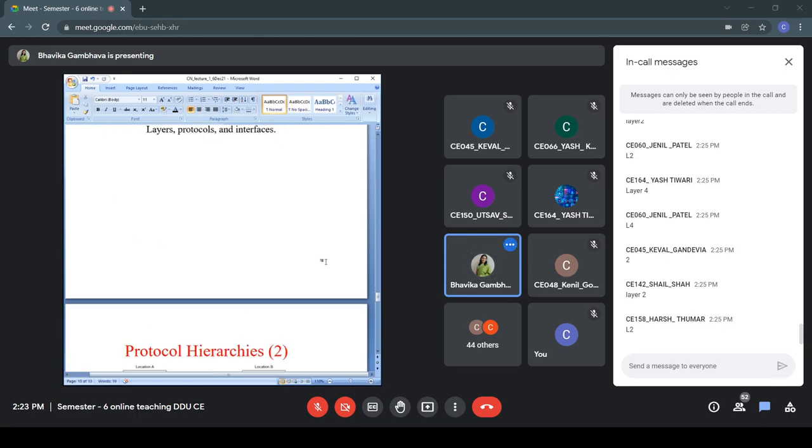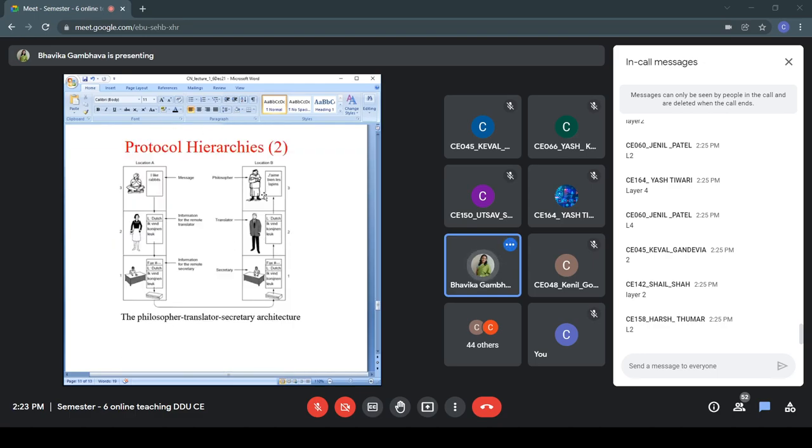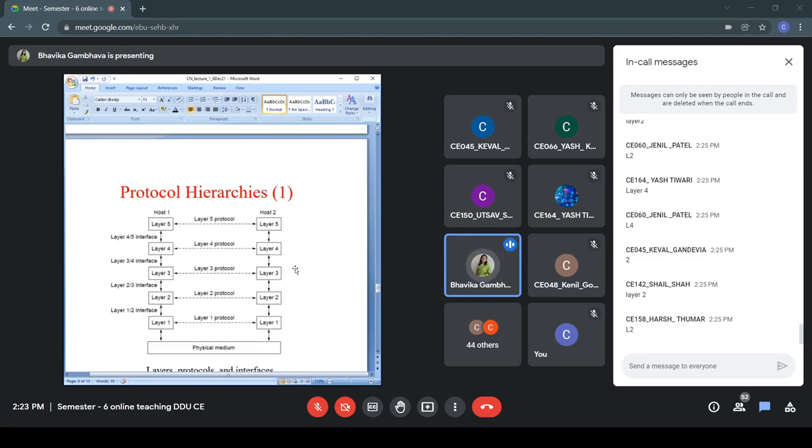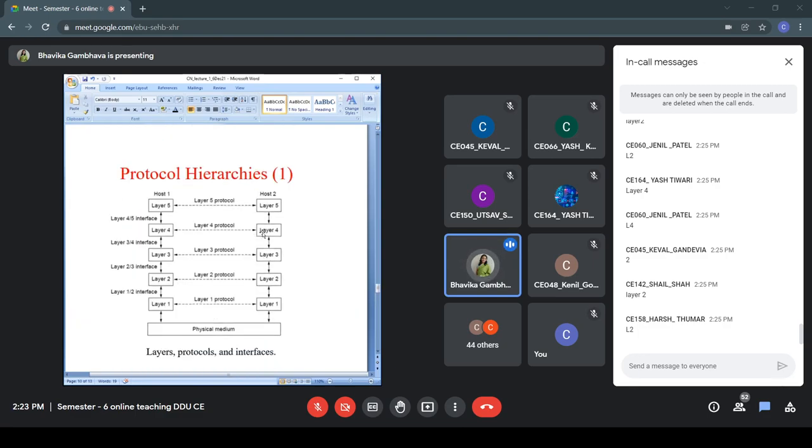Like here, data flows upward, but the manager is not providing services here. The assistant is providing services to the manager only. When he is passing on the data, he is providing the services. Here, when he is getting the data, he is providing the services. So please be very clear about the data and services. Services are always provided by a lower layer to an upper layer, regardless of whether it is a transmitter or a receiver. However, data flow can be in a different direction. Are we on the same page?